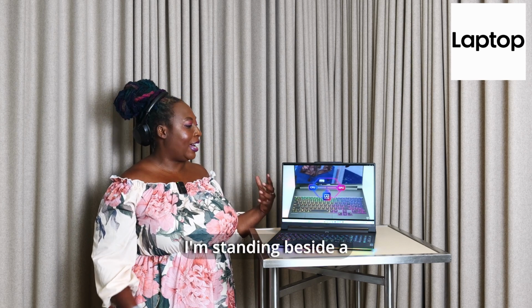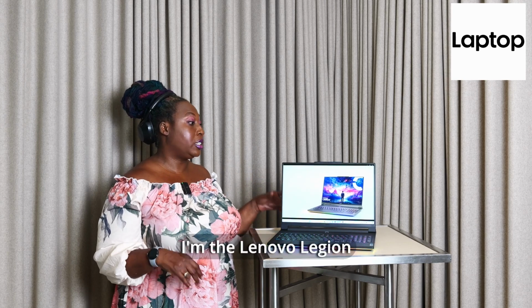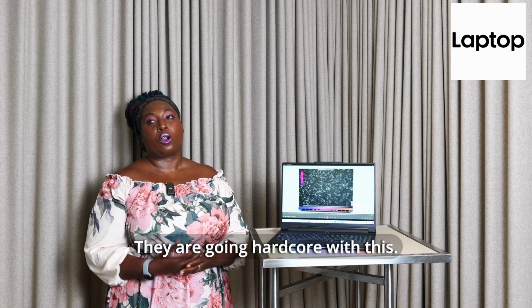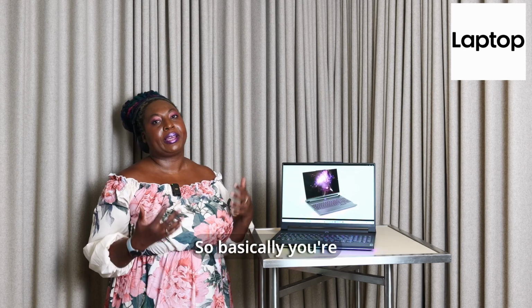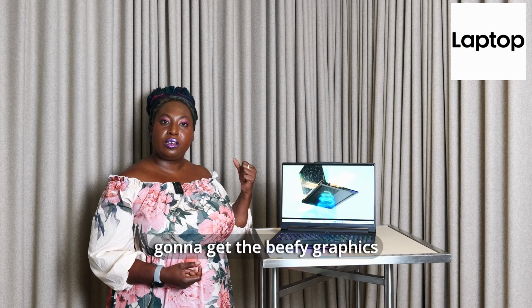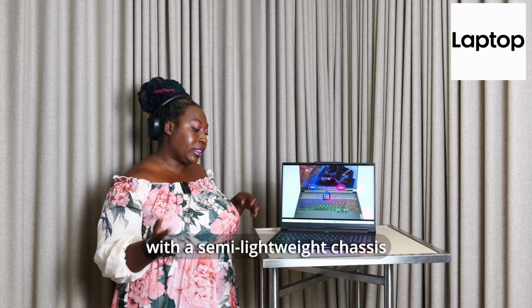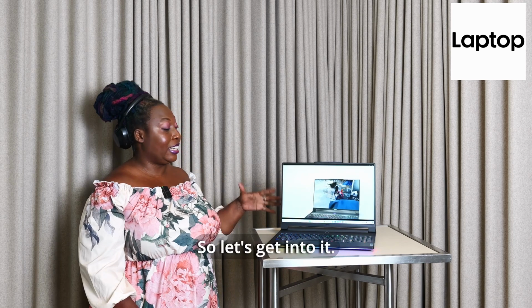I'm standing beside a beautiful gaming laptop, the Lenovo Legion 9i. No Pro, no Slim. They are going hardcore with this. They're combining the best of two worlds. So basically, you're going to get the beefy graphics and power that you would get from the Pro series with a semi-lightweight chassis that you would get from the Slim. So let's get into it.